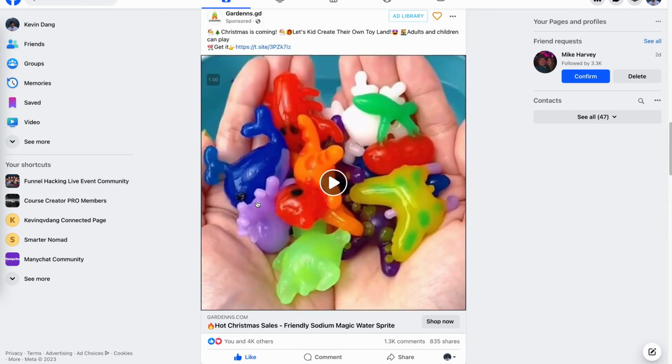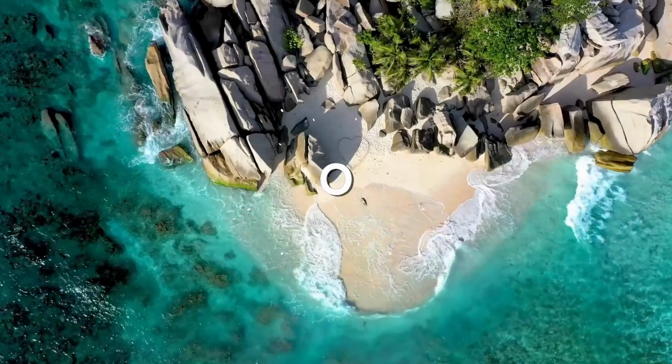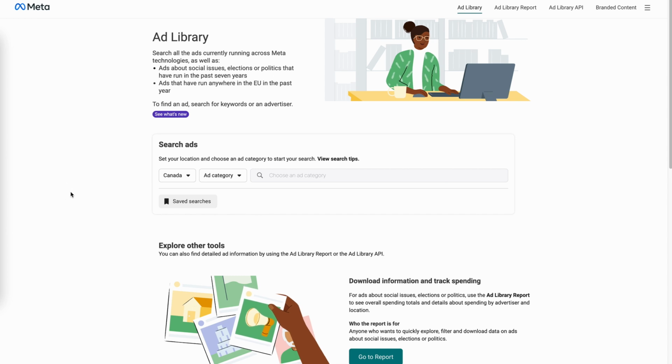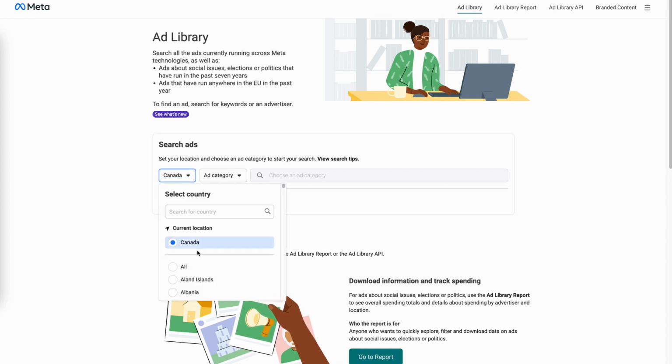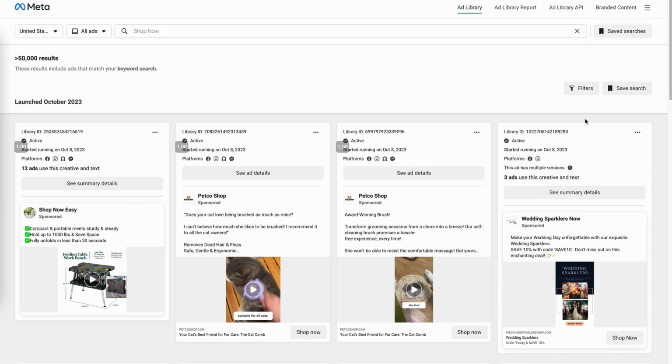Now, one common problem I see with some people is that when you're first starting off, you might not see any product ads because you've never interacted with them at all before. So if you've been scrolling for a long time and haven't seen any dropshipping ads, then here's what I want you to do. First, go to Facebook Ads Library, and we're going to search up some products ourselves. So go ahead and try some basic dropshipping terms like Shop Now, and then try to find some products.